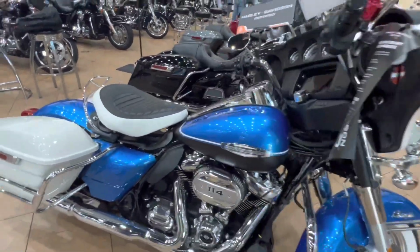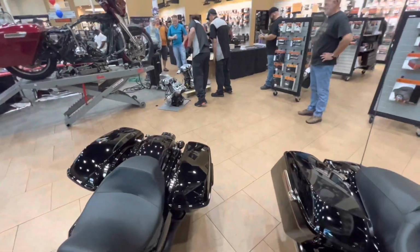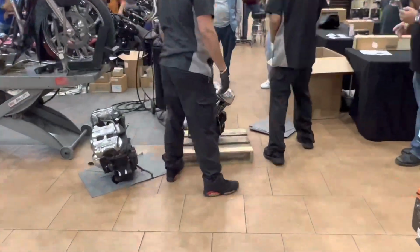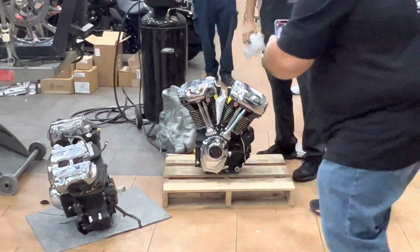So, isn't that beautiful? Oh, sorry. Beautiful bike. That girl just happened to walk in at the same time I said that. I'm in so much trouble later.